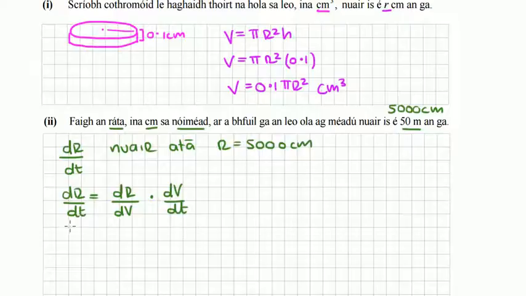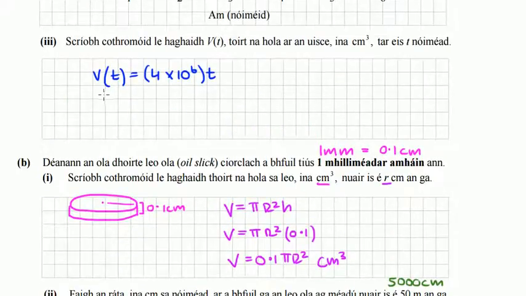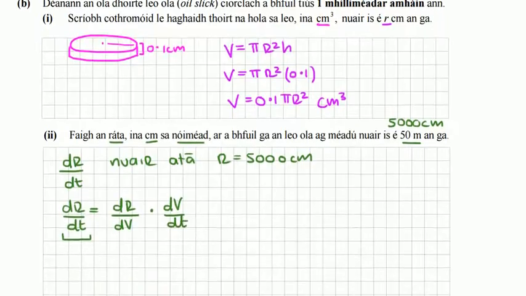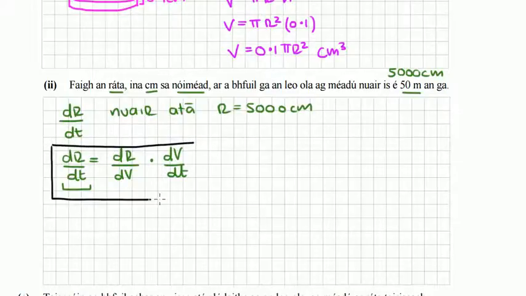We know that we have to do this because we don't have an equation with radius with respect to time. We do have an equation with volume with respect to time in just the previous part. And in part 1, we do have a formula for V with respect to t. So we're just going to come back to these in a second. So this really is the key to the question. These are the two parts we need to find in order to find dr/dt.